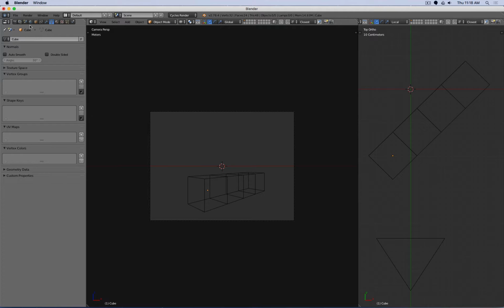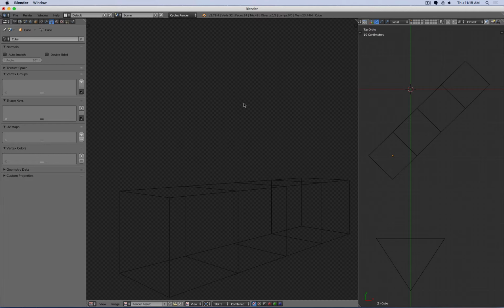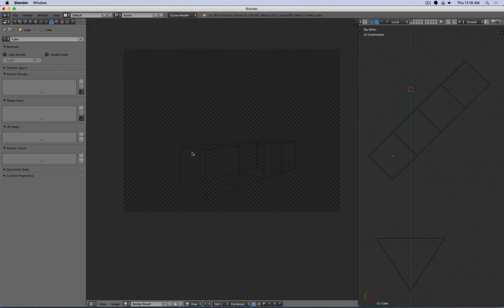Well, before we continue, we want to go to render, go to OpenGL settings, full sample, all the stuff we can turn on, 16, and this is important here, transparent. And then in this view, we can go and say, make an OpenGL rendering. And there are all my lines. Now this I could print out and I'm good.